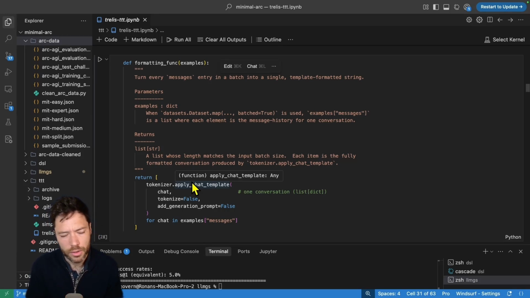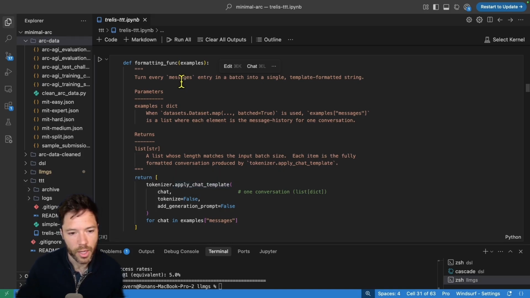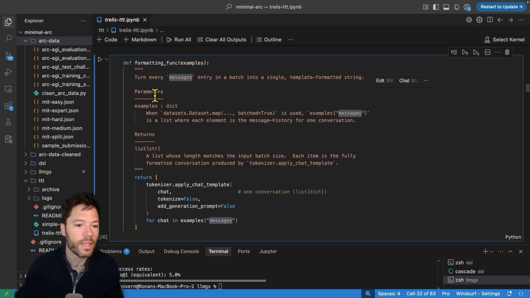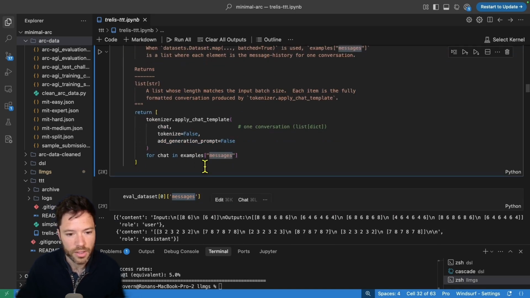If I was using the Hugging Face trainer directly and I had things formatted as either text or as messages, it would accept either of those and automatically find that column. Unsloth will only do that if you have a column that's named text. It does not allow you to have a column named messages anymore, I believe. And so you need this formatting function, which is a trivial function that just applies the chat template.